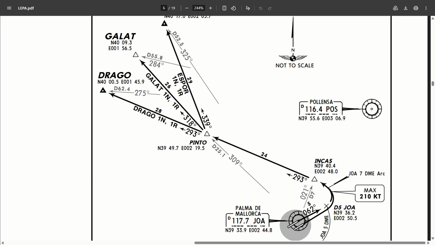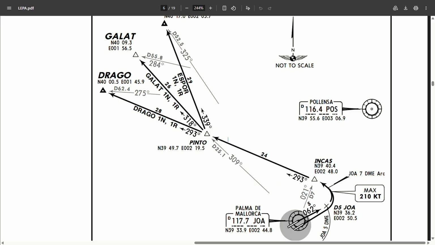So let's see. After we took off from, I think, runway 06 left, when we take off, we're gonna fly direction 062. Then when we're gonna be 5 nautical miles away from this waypoint, we're gonna make a U-turn to direction 293. And when we do this turn, our speed shouldn't be more than 210 knots.